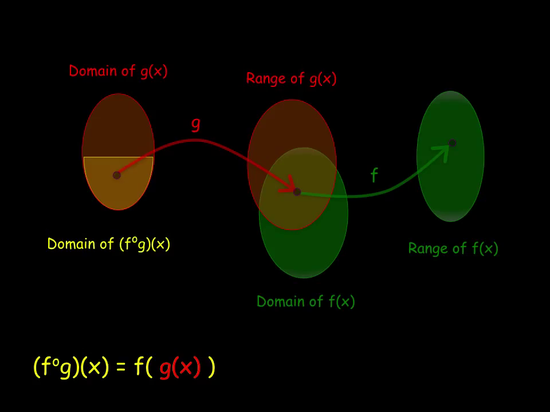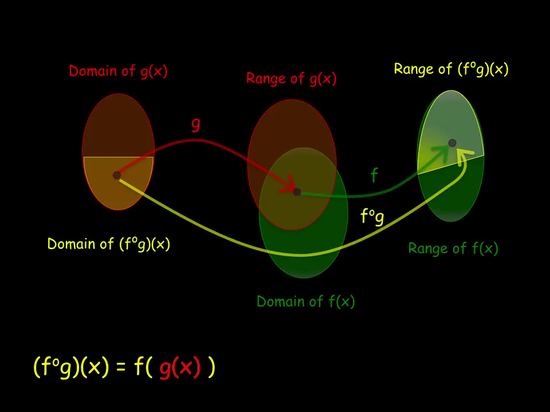This element must arrive in the range of the composition F composed with G, which is a subset of the range of F. So the composition takes this element all the way from the domain of G to the range of F.